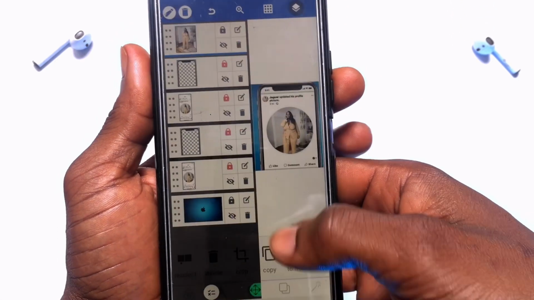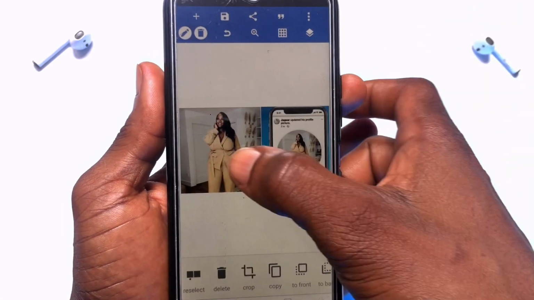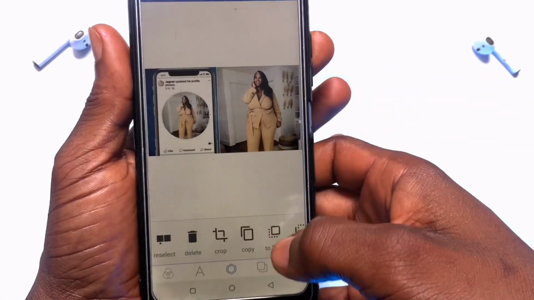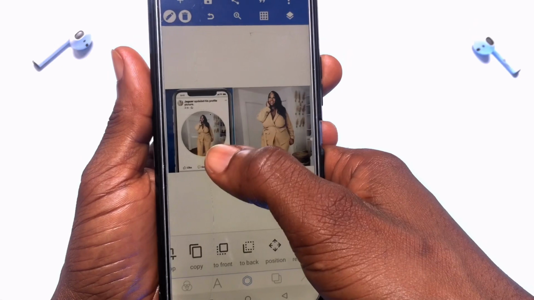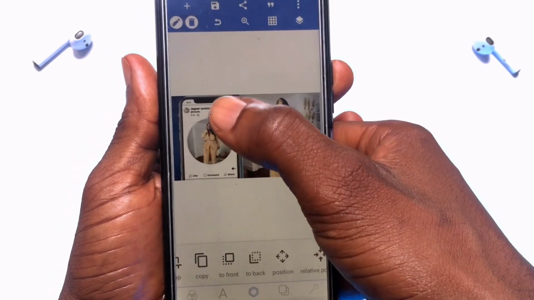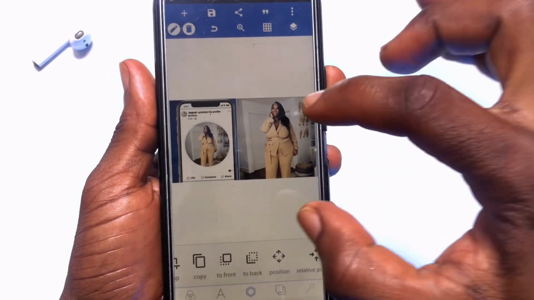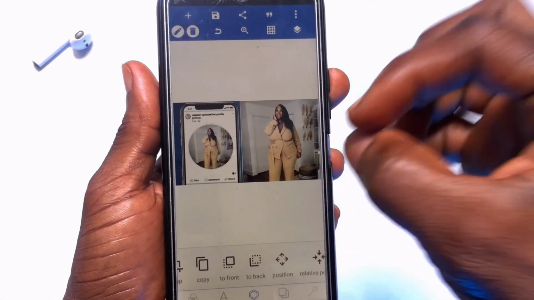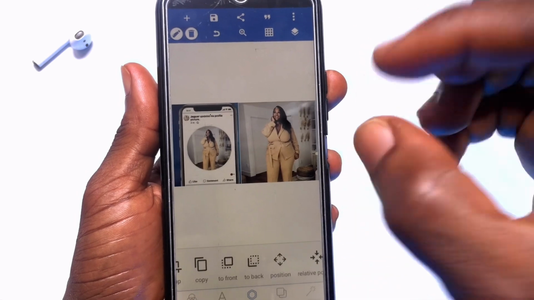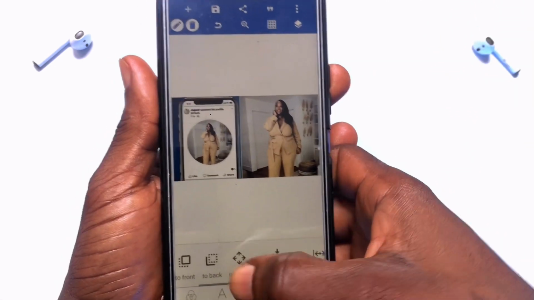So I click onto done, and the image has been brought forward. As you can see, this is the full image of this woman that has been used in making a profile picture which was cut off. So I'm showing people how you can do this, making it look like the image has been set perfectly after one or two touches.